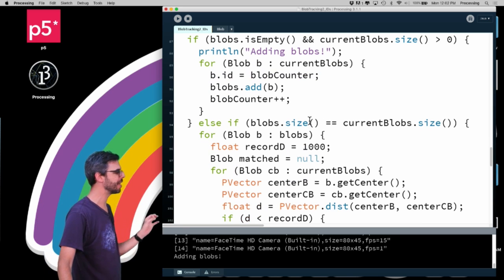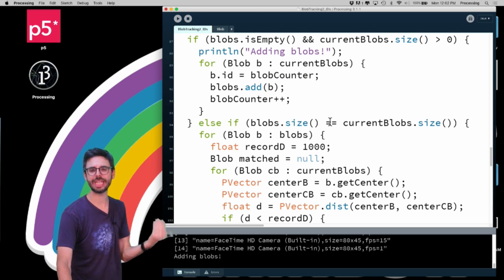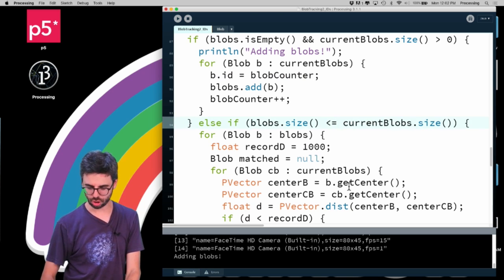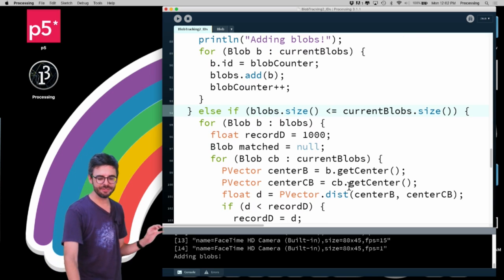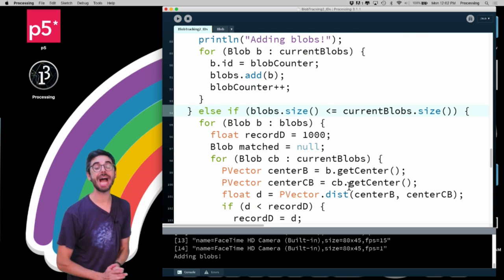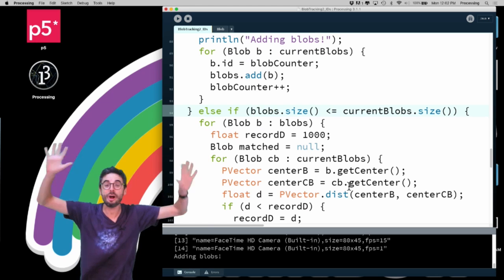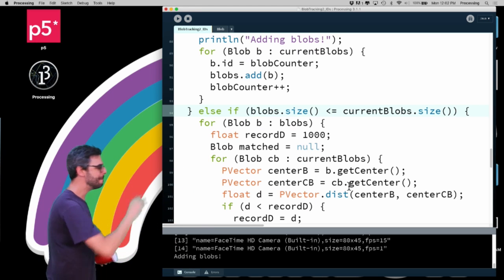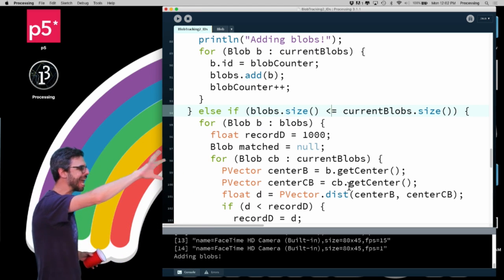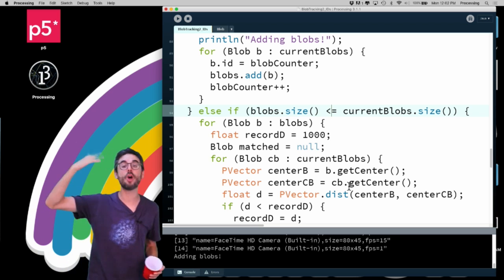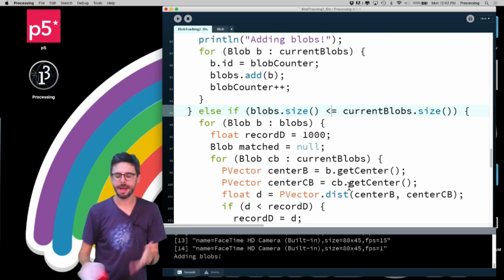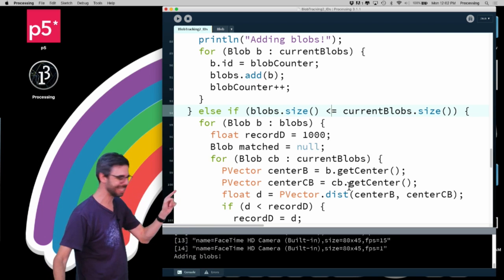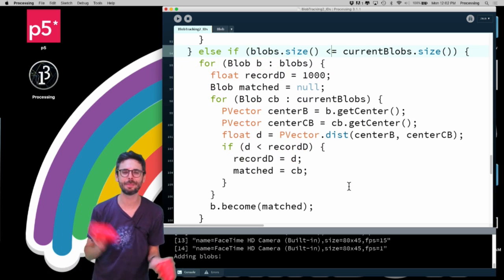Now I want to do something if the amount of blobs is less than or equal to the current blobs. Even if they're less than or equal to, oh, this is great, because I kind of already have the code for this. I would match all of the blobs that I can match, and then whatever's left over, I'm just going to add as new blobs. But here's the thing. Something I didn't add to this code is that I can't match a blob twice.